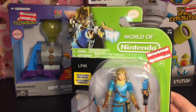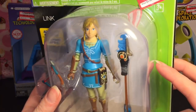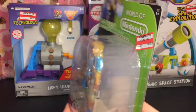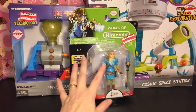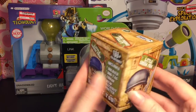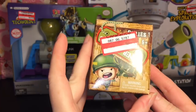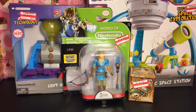The Target I went to this time was different from last week's, and they actually had a World of Nintendo figure on clearance that I needed — it's Link from Breath of the Wild. He was half price at $4.98, regularly $9.99. Various targets have various selections, and some don't do the full 50% markdown just yet, so you have to hunt around. I was really happy to find Link because I love Legend of Zelda. This Target also had Little Green Men on clearance for $1.98.